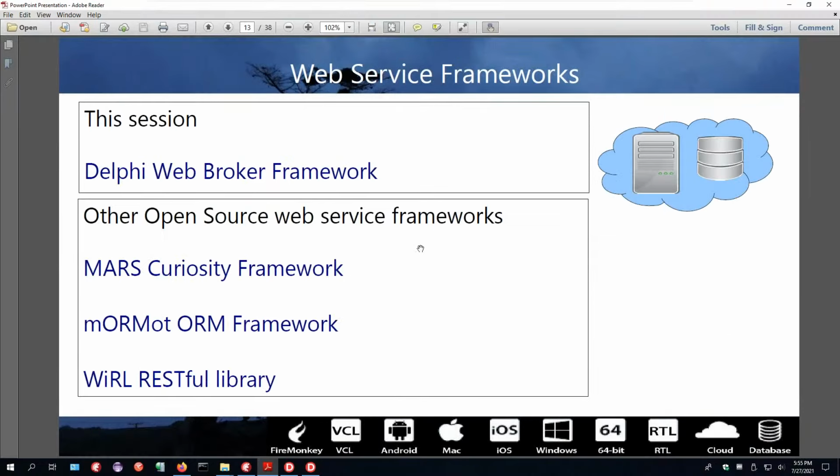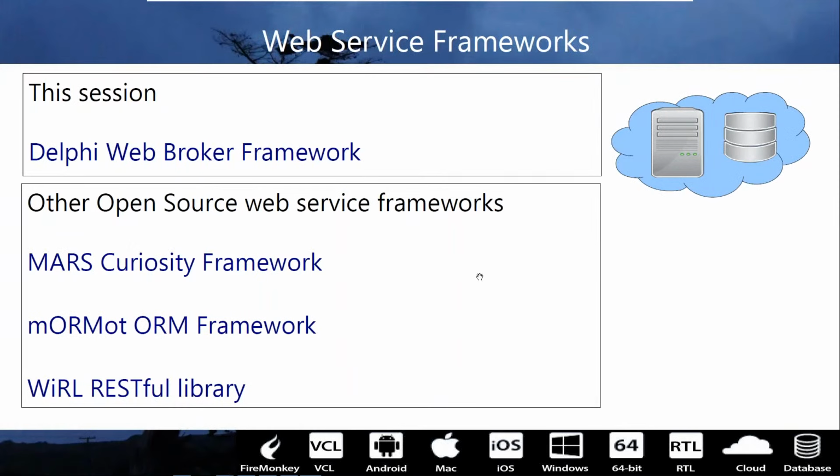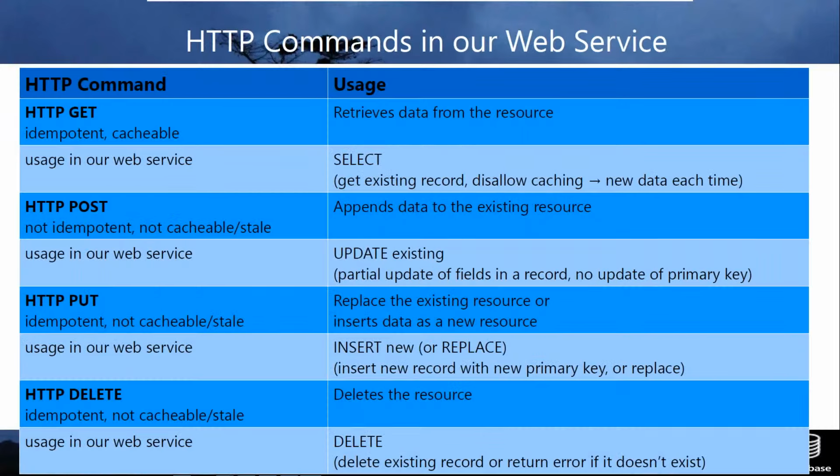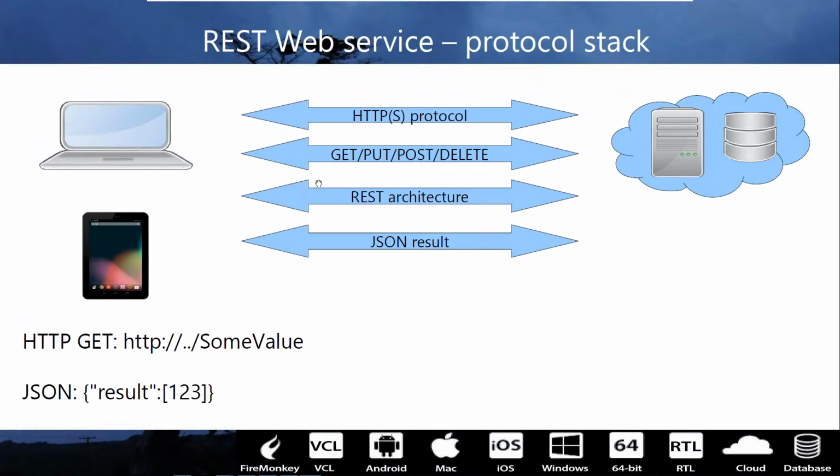Okay, so I've got a number of slides left. I'll just go through them and then I'll go into chat. I've got some 5 minutes for a chat left. So there are some HTTP commands in our web service. We're currently only using get, and tomorrow we'll be using post, put, and delete. It's already in your PDF document, so you can use that as a preview. Tomorrow we'll actually be using get, put, post, and delete in the HTTP protocol to implement a REST architecture with a JSON result. And to be honest, we already have some of the REST architecture. We have the get, and we have a JSON result with a number. So we're already partly there.